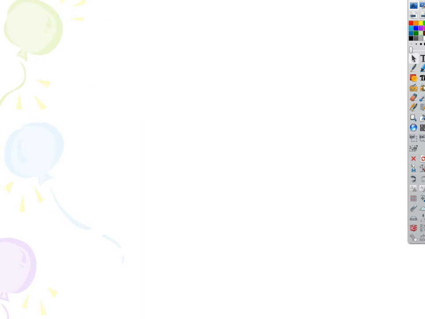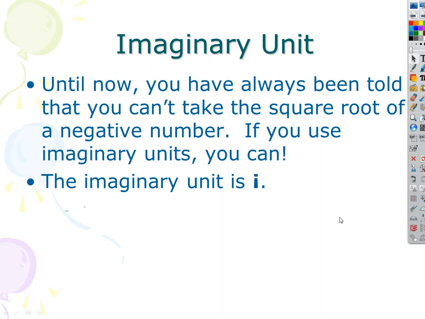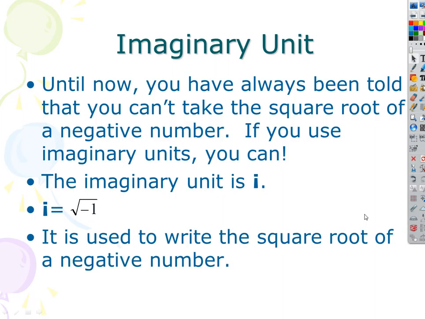How are we going to deal with this? Well, first of all, as I've already kind of let the cat out of the bag, we have to enlist the use of these imaginary units. The definition of the imaginary unit is, we call it i, and it's equal to the square root of negative 1. So in the past, we've always been told we can't take the square root of a negative number, and here we are doing it, but it's no longer a real number. It's an imaginary number, hence the i for imaginary. Okay, it's used to write the square root of a negative number. That's the only purpose, really, is to be able to take square roots of negative numbers.